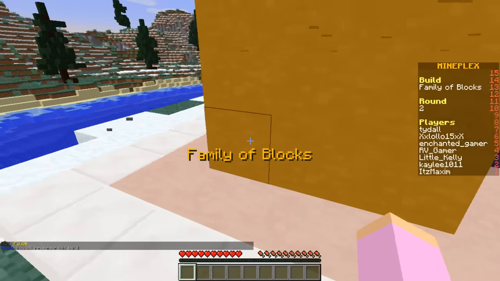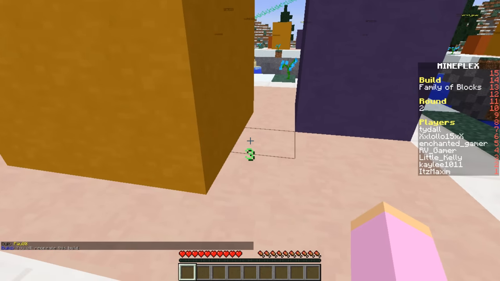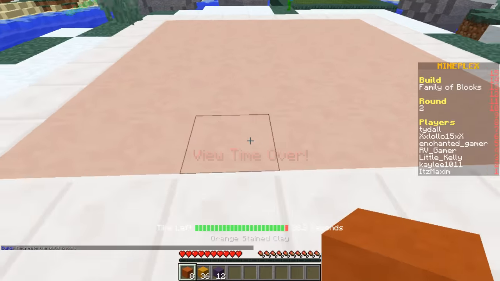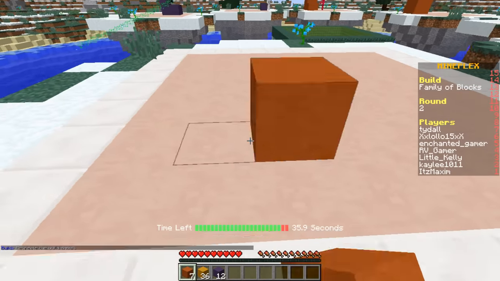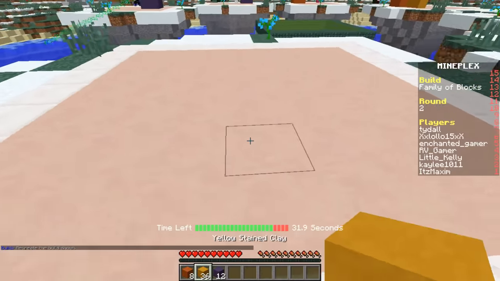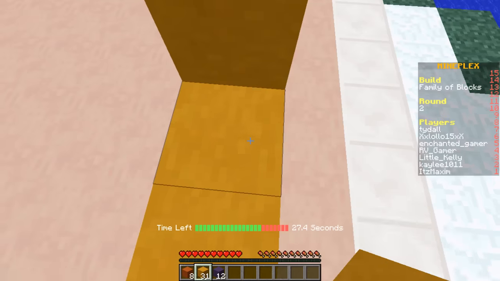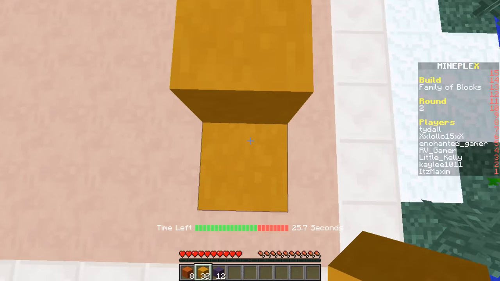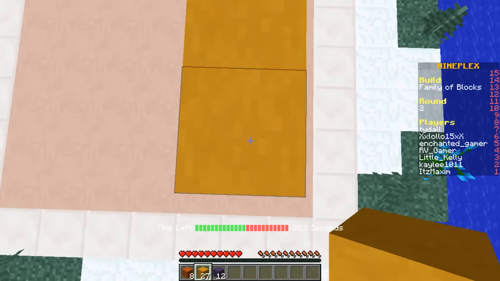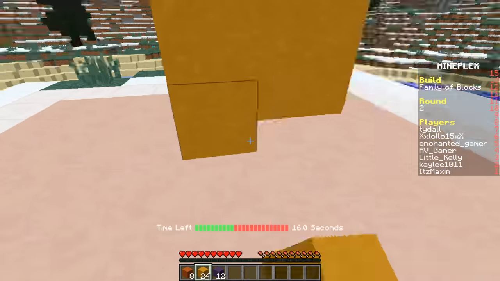Okay, we got 1, 2, 3, and it's 4 high. Okay, 3 deep, 4 high, and then 2 deep, 3 high. 4 deep, oh gosh. 3 deep, 1, 2. Oh no, that's not right. I didn't even see the orange one, so that one's gonna be a pure guess. 1, 2, 3, and 4 high. So 1, 2, okay, let's do there and there. Okay, come on. There we go. And let's go there.